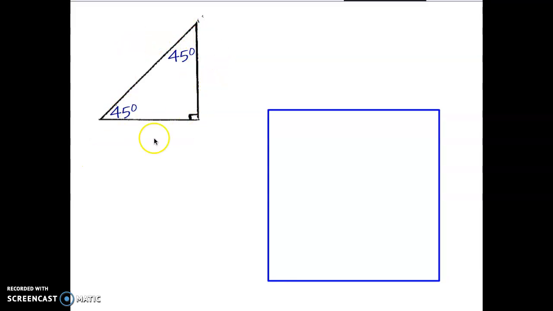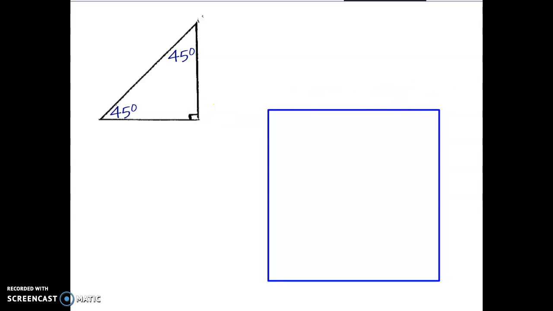Okay, the first thing I want you to notice is that at the bottom of that sheet there are two triangles, one of which is shaped like this. If you'll find that triangle, write 45 degrees on each of these angles. If you remember from geometry, when these two angles are the same, that means my triangle is isosceles. This side and this side are going to be the same as each other. This side is going to be larger because it's the hypotenuse, and the hypotenuse is always the largest side.